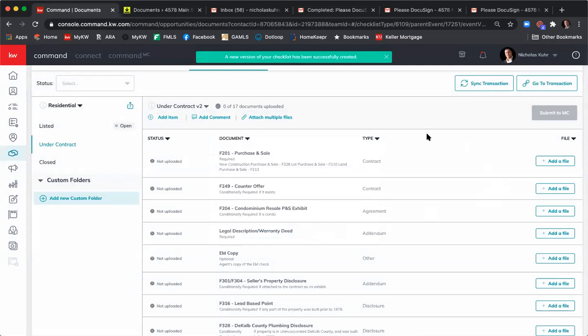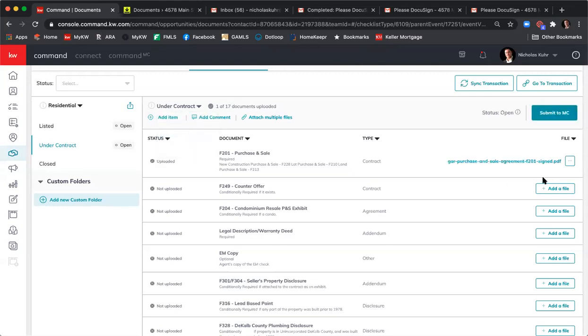And now you'll see all of these documents are now blank. So there's no purchase and sale agreement here. So now I have a fresh slate of documents and I can resubmit once we go back under contract. And what's great is that if I ever needed to reference version 1, I can click under contract and there's that document there. So Command will still house all those documents for me.